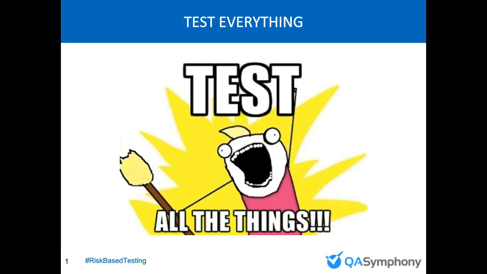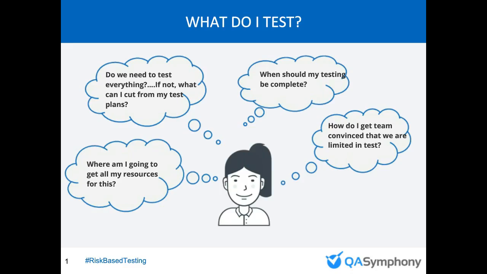There's also an internal pressure that you put on yourself, which is, okay, well, if I need to test everything, what do I need to test then? Can I look to make sure that I have enough resources for this? When should my testing be complete? How do I get my team convinced that we maybe possibly need to do limited testing? How do I convince my managers even that I can't test everything? And guess what? We're not going to be able to test everything. So how can I convince them in a way that's going to ease their pressure and make sure that we're addressing those high critical areas of our application, knowing that there's not enough time to test?